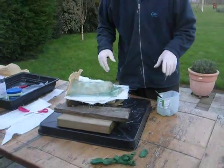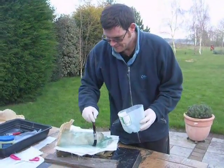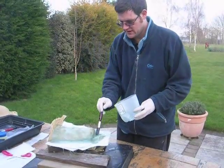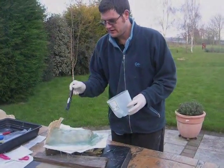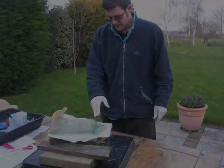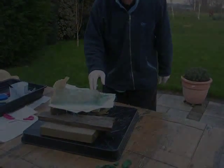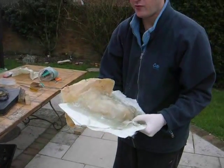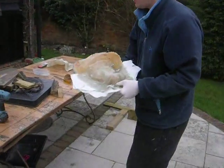Drilling some holes down the flanges and then sanding it down and casting with it. I didn't leave enough for one of the ears around here, so it might be a bit... I've sealed the holes now, so now it's the moment of truth. This should line up when we put the screws in.